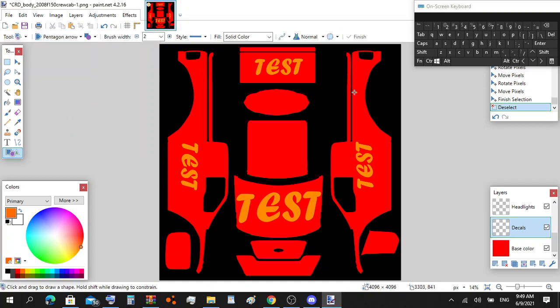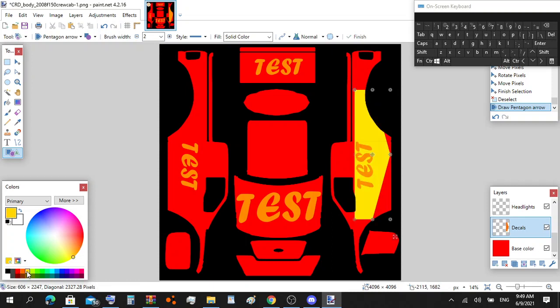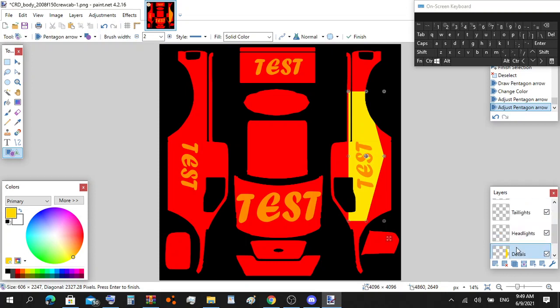What we're going to do now is make a shape or something. Now you see it does disappear, the entire logo. But if we change the color to, let's say, yellow, you can see that the test logo is still visible underneath, because the decals layer is under the logos layer.